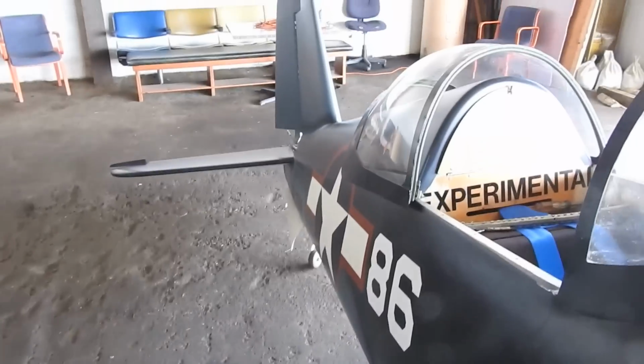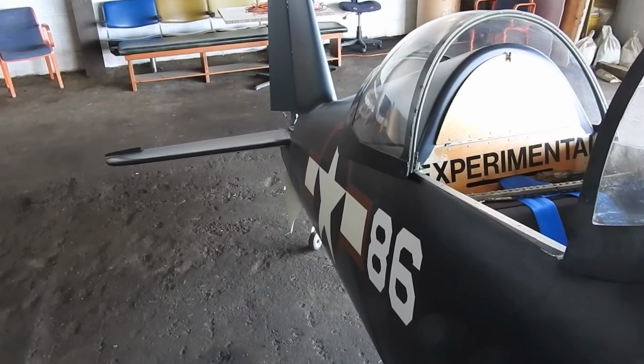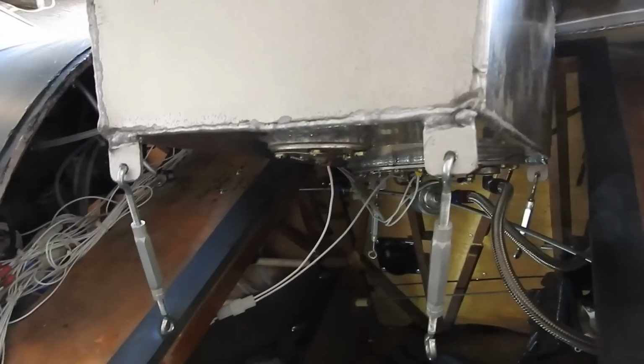Finish that up. I was here earlier in the week, Monday, Tuesday, working on it, and I had to make some little blocks to put in the tail section. I'll show you those a little later on. So stay tuned. I'll be right back.